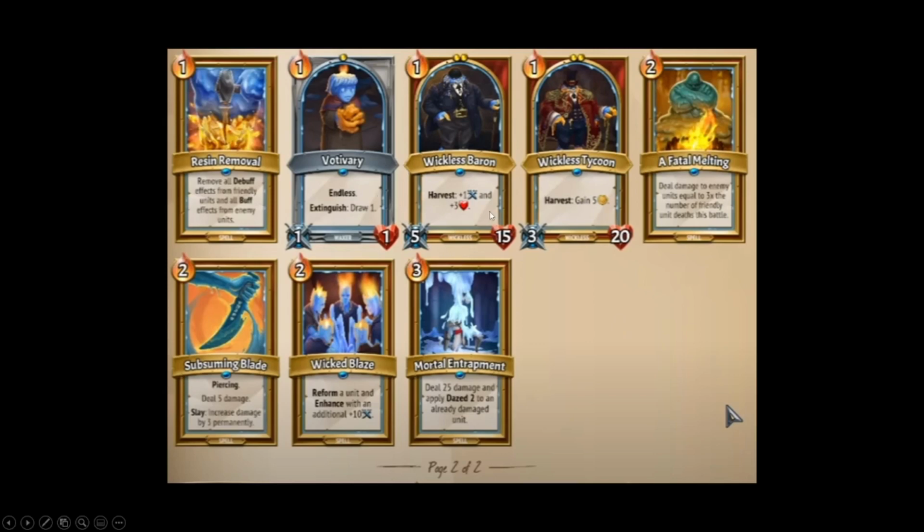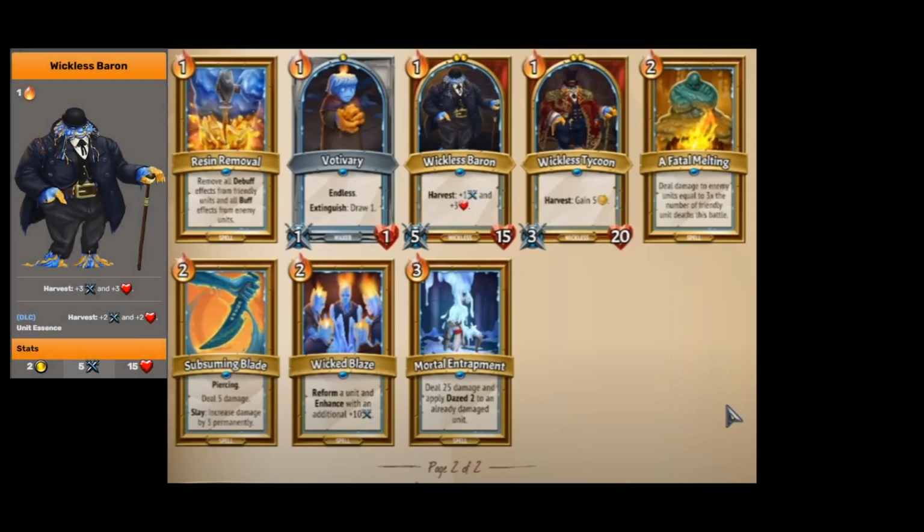Then Wickless Baron, you'll notice it just wasn't nearly as good back then. It only harvested 1 attack. It still had 3 health. Eventually they brought that up to 3 attack. And once that happened, now this unit was in a pretty good spot. So there was kind of a period pre-DLC where this was one of the better banners in the game, I would say. It arguably was better than Harvest Rector. And we'll get to that in a bit.